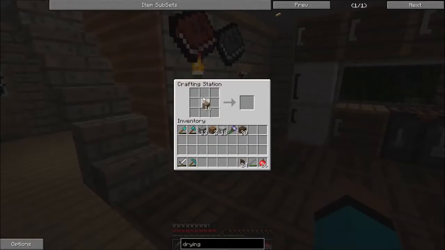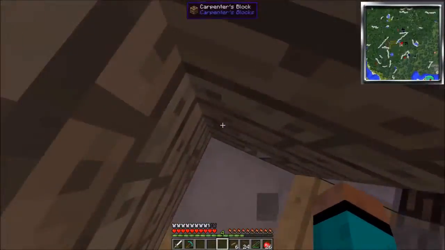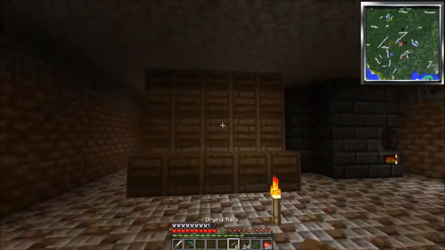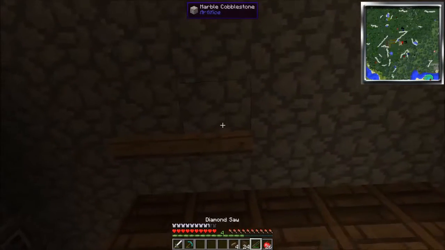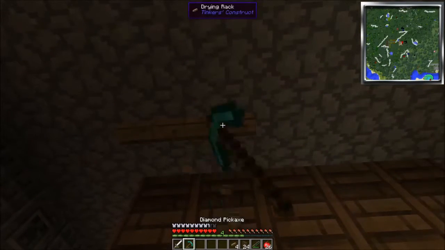Going into my crafting table. Make 3 of those. Wrong. There we go. There we go. There we go. We got 6 of those. Alright, let's see if I can. No, that's not where I wanted them. Do not know anything.